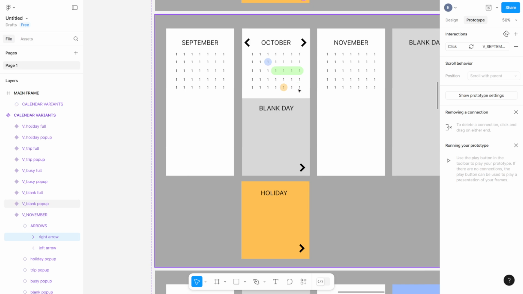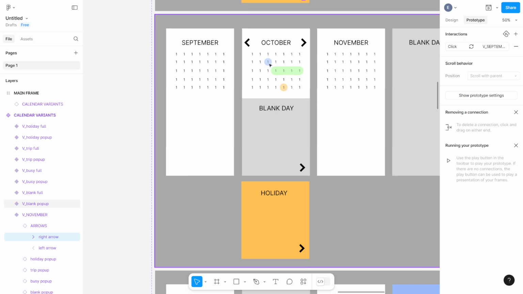Or I guess you could nest in October as a component within that. And so then this October would always bring these up, even if you don't prototype it in the various states here. That's like nesting variants, and variants in variants, which is, as you get further down the rabbit hole with a project like this, and you're making it to actually go out to the public as a fully functioning calendar, I'm sure the rabbit hole goes deep and splits off in tons of different ways.